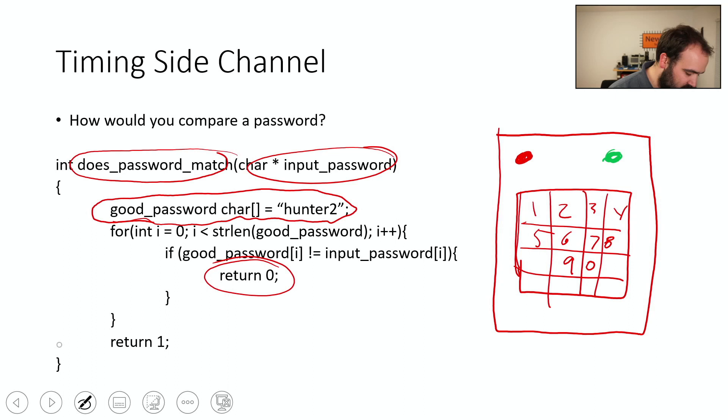So if you were an attacker, if you had this really basic implementation here, you could do something really simple, which is as soon as it sees a wrong password, it's indicating a fail. So if you entered like one, two, three, four, and the correct password was one, two, two, two. It's going to compare the first character, compare the second character and then fail. Versus if you enter in one, two, three, two, it's going to compare the first, second, third character and then fail. So there's going to be some time difference between when the red LED versus when the green LED comes on.